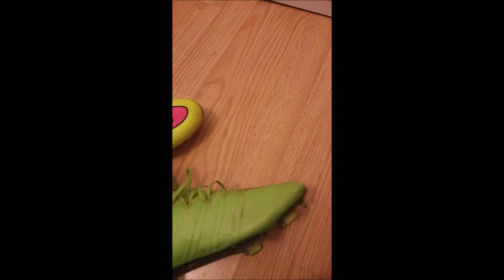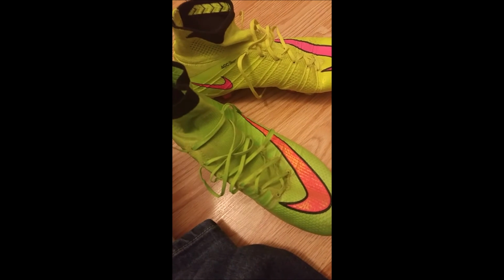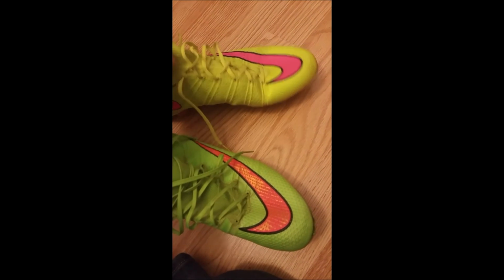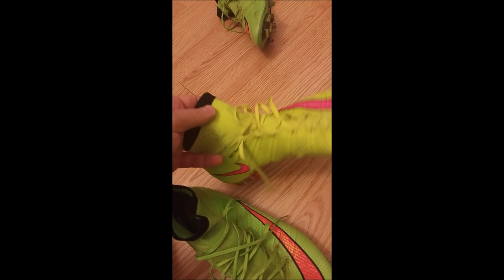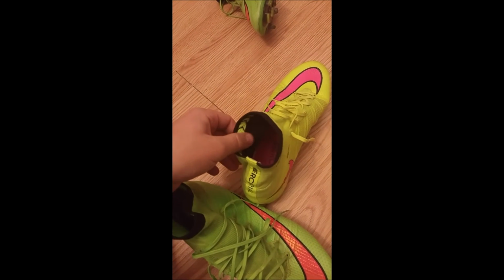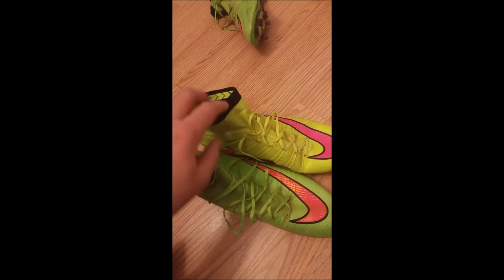The other thing is with the laces. The laces on replicas are always too long, so you always have to double knot them, and they're still kind of flimsy, and they're really cheap laces compared to the actual ones. You don't necessarily need to double knot them. They're the correct size, according to the shoe size, of course. So basically that's what it is. So just an overview for what to look out for.